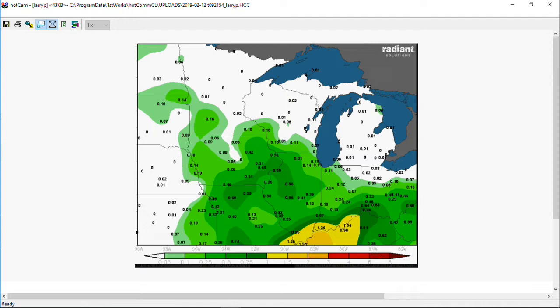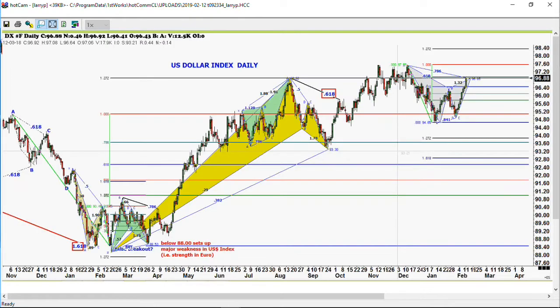Let's look at the US dollar, which completed its pattern in our letter last week. We went up and made that 78% level at 96.92. The Euro got down below 112.80, we got down to 112.60, and held that level relatively well. It looks like the Euro is getting ready to head south — we have a lot of numbers telling us we want to get down to that 111.40 level in the Euro.